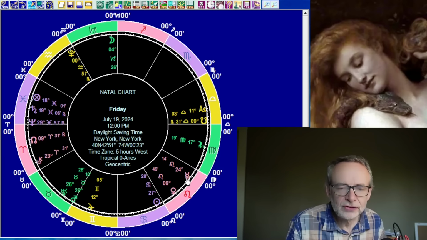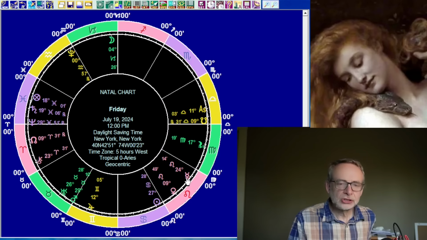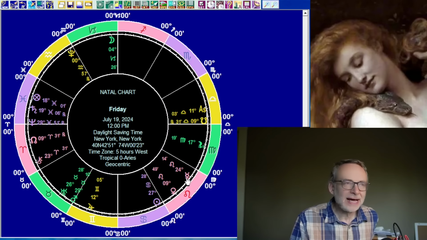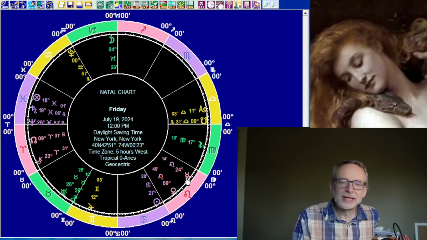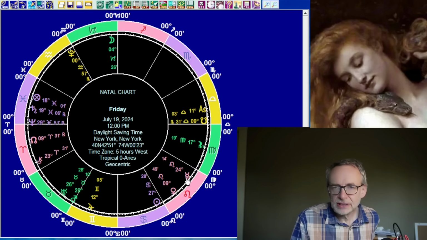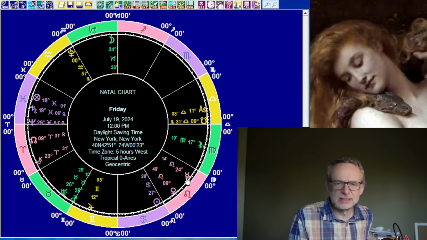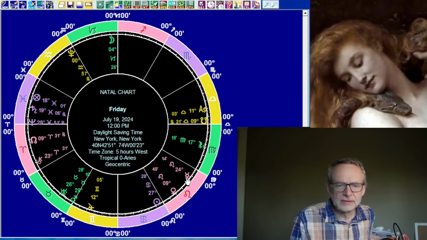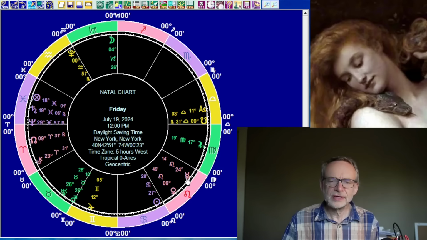But now, at 12 degrees Gemini, this is the first time, while Jupiter is in Gemini, that Jupiter has lost all dignity. We can now see Jupiter in its detriment, perhaps in its pure form. And we can perhaps start to see the downside of Jupiter, which may not have been apparent so far. Sorry to be a bit of a downer on this, but I thought this did have to be pointed out. Now, it's not going to last for very long, because Mercury quite soon will move into Virgo.